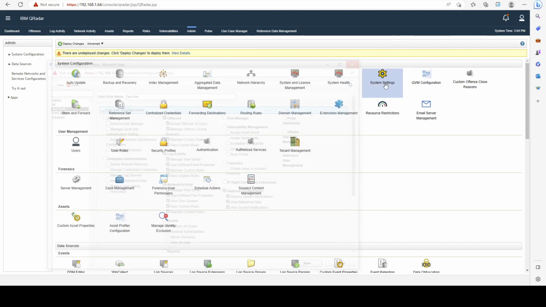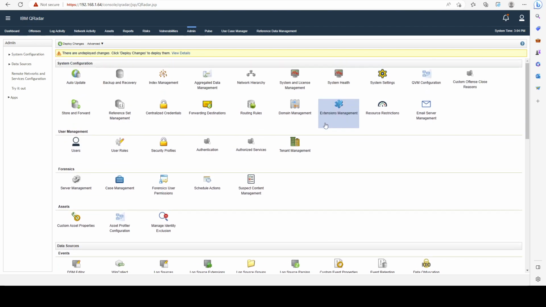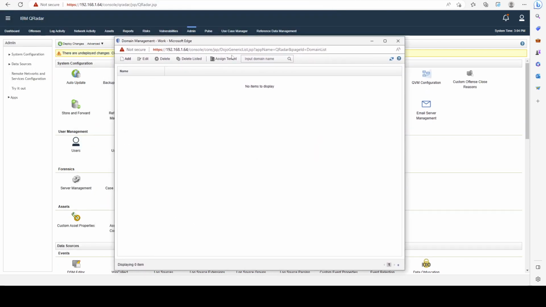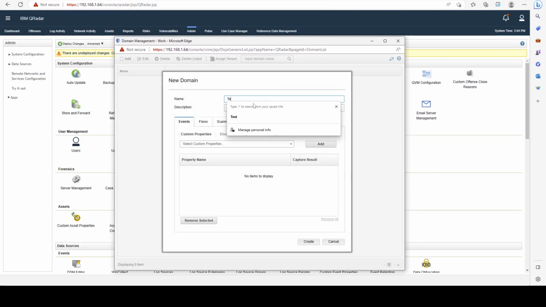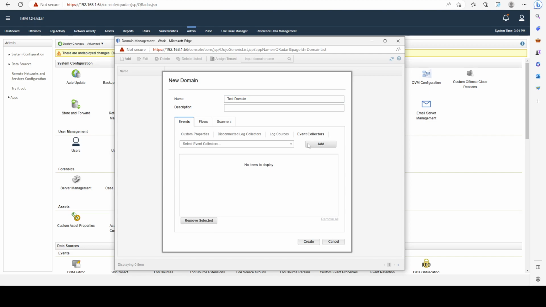And now it's saved. I'm going to create a new domain, and I'm going to assign to it my event processor, the new one. Again, no need to worry about this. Each of the concepts of roles, domains, and tenants will be getting a dedicated video.